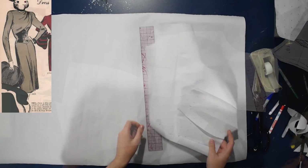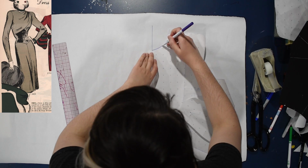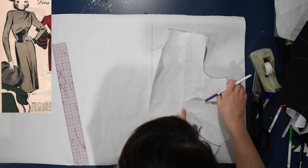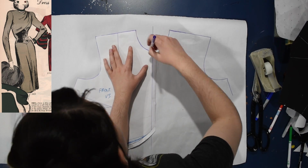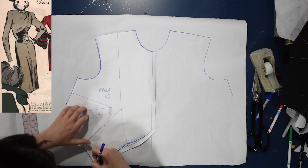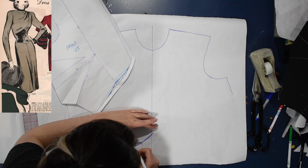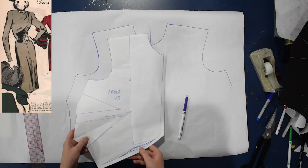Now, there is one more piece for this pattern here, or replicating this design. I'm doing this a little bit differently than Butterick does, even though I said I was going to be copying Butterick quite directly. I'm doing this drape across the top front as an additional layer, an additional piece that is sewn on. It's got like a net underlayer, I think it's suggesting, and the front pieces are kind of wackily shaped. I would rather just layer on a whole separate layer and leave it loose across the front. You'll see what I mean when you see my dress in the end. I think it looks nice this way. I just prefer it this way, so this is how we're doing it.